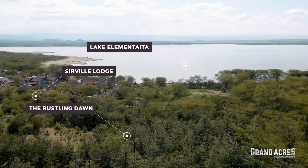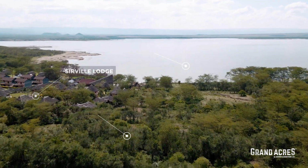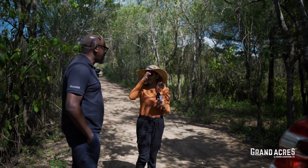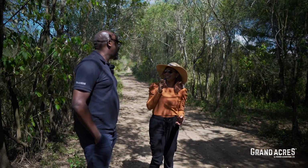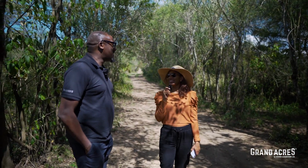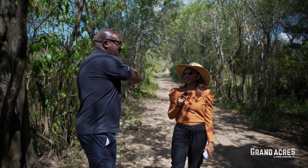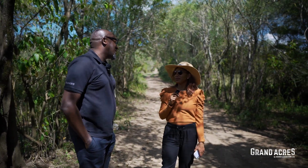Wow, so how much land do you have over this area? This is exactly 6.85 acres. Unfortunately, that was the largest we could find back when we bought the property in 2015. You've had this since 2015? We paid a pretty penny for it, so we had to sit on it for a while. I can imagine, because people here don't like to sell their land, lake frontage especially, and it's extremely expensive. It's prime land.